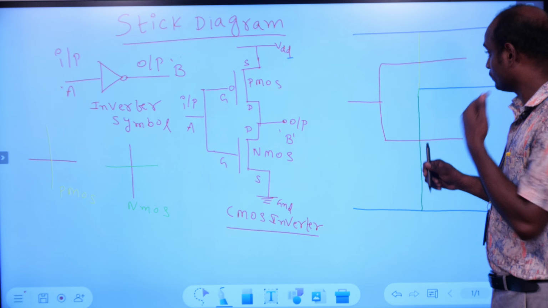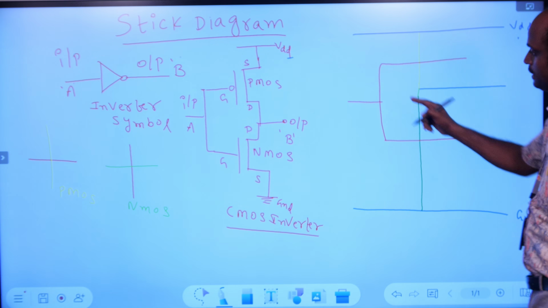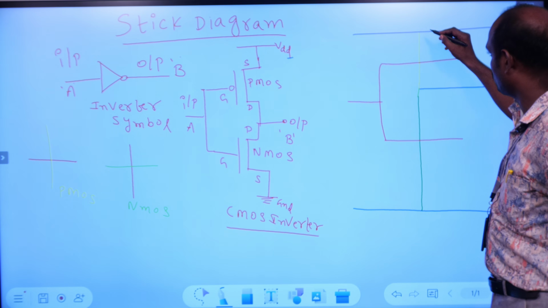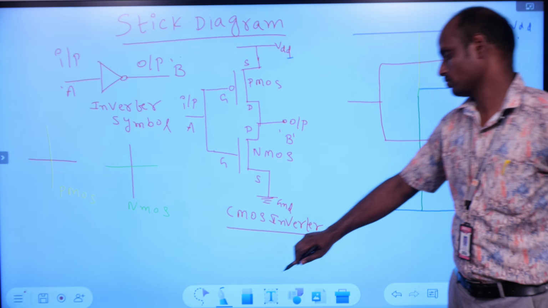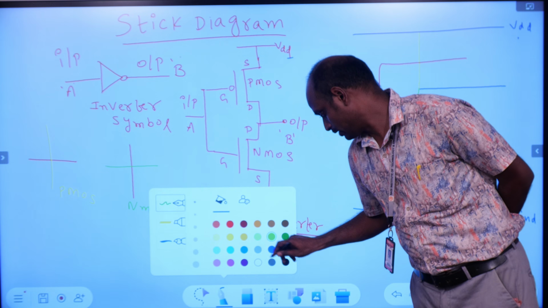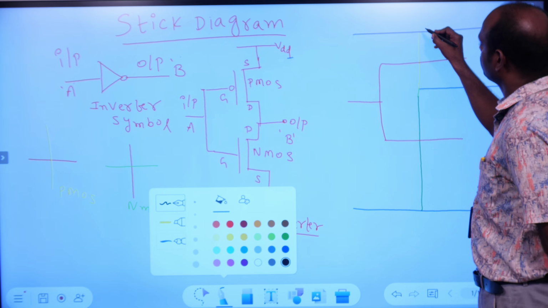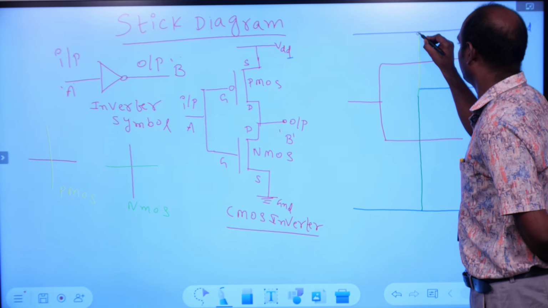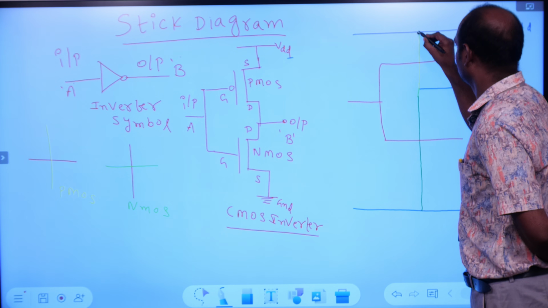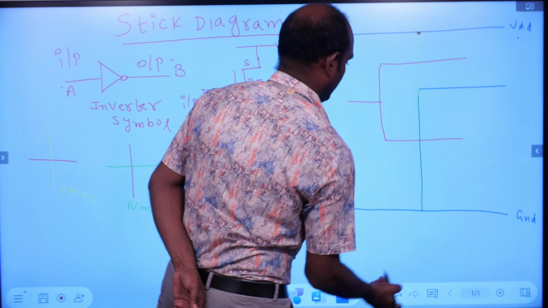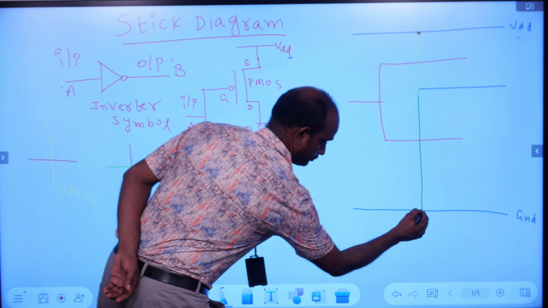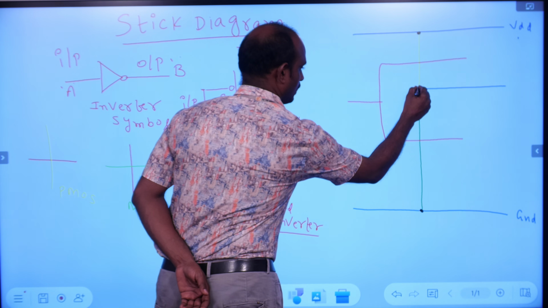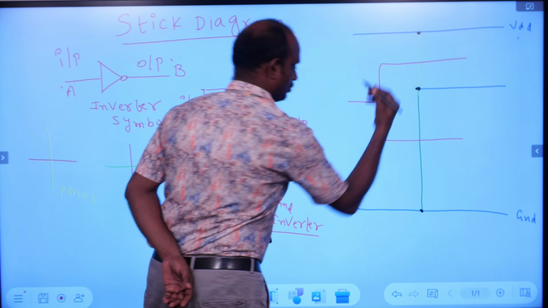Now this is VDD and this is the ground, and this is the polysilicon represented with the red color, and this is the N diffusion. Here if you observe, metal and P diffusion are different layers. So here we require a contact. For representing a contact, we are going to use black color. A circle we have to represent here, which represents that this is a contact. Here metal and N diffusion are there. So here also we require one metal contact. Black color we are going to use, and this is another contact.